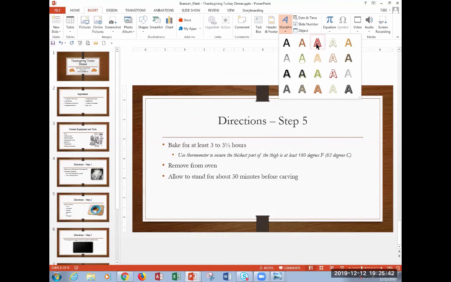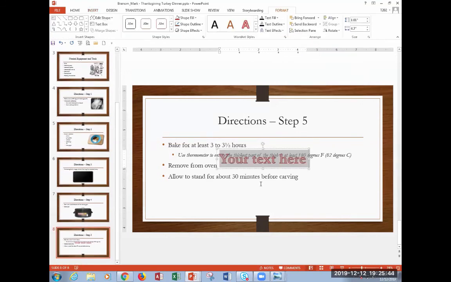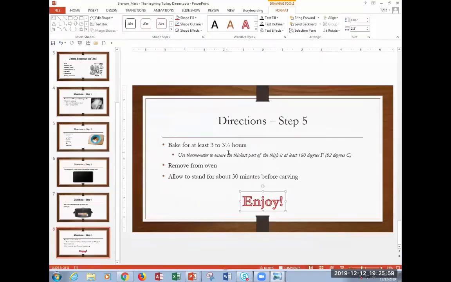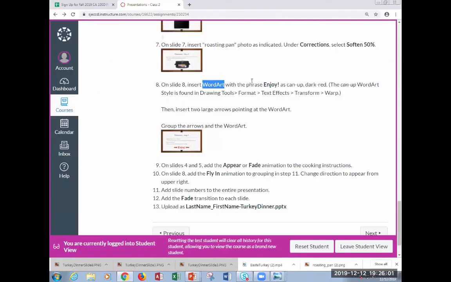I think it's this one. And we want to just type in the word enjoy, and we want it to be like here. So that's the first thing that we're doing.